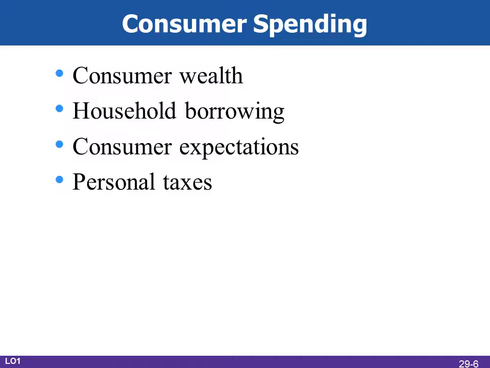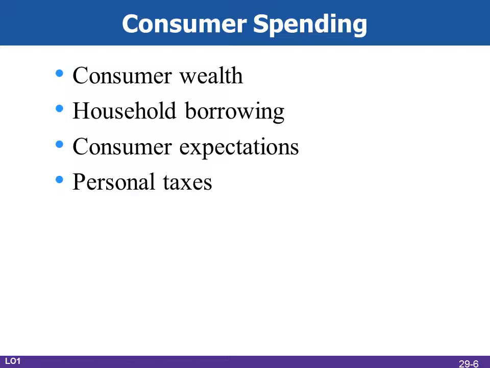Consumer expectations. The Michigan study every month puts out a consumer sentiment number, and they simply ask average Americans across the country, how do you feel about your job? How do you feel about your economic well-being? How do you feel about your financial position in the world? How do you think about 6 months from now, will you feel the same, better, worse? And they take a survey, right? And that survey comes out every month, and it's not the perfect barometer of consumer sentiment, but it's the best we can do, I guess. So that tells us how consumers feel about their economic position going forward.